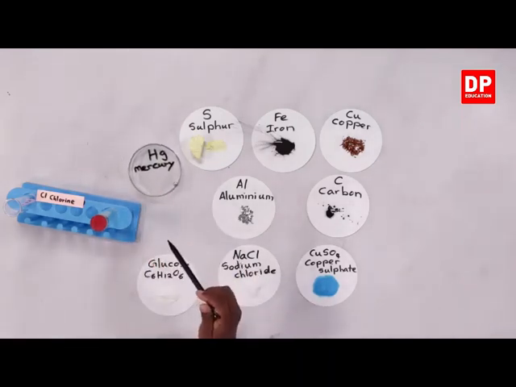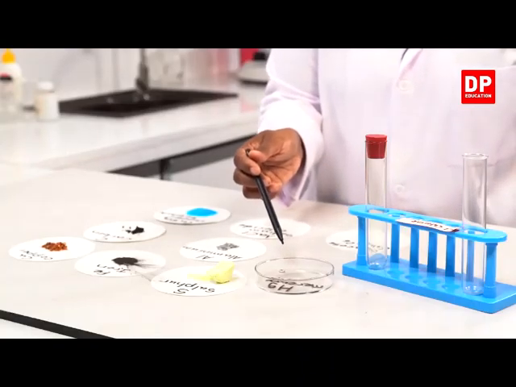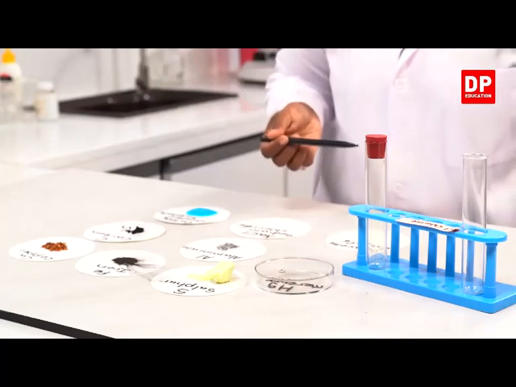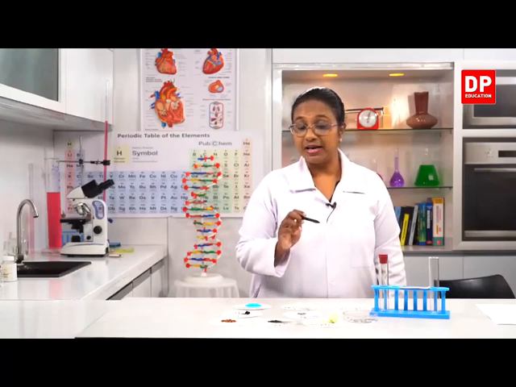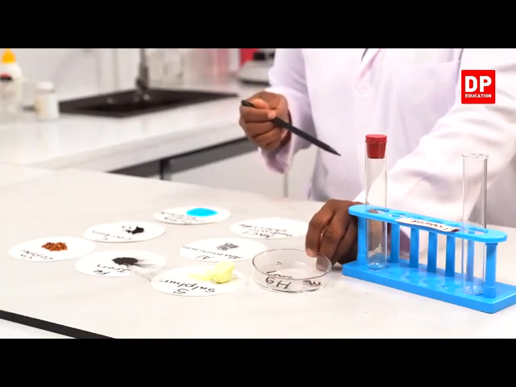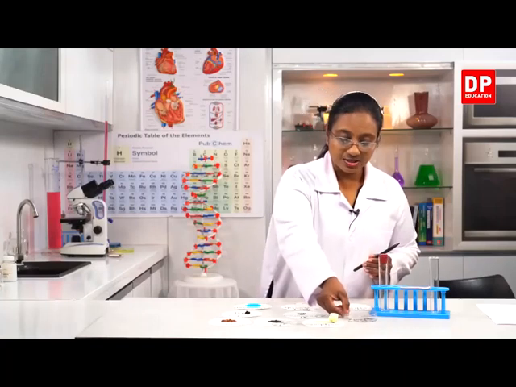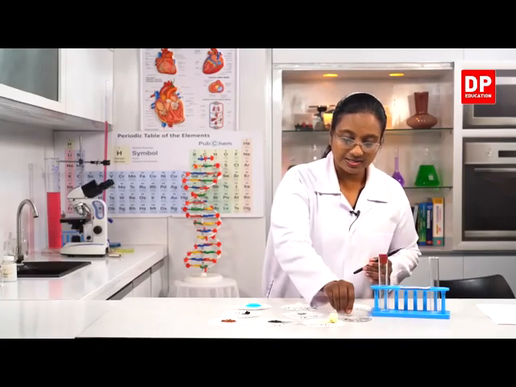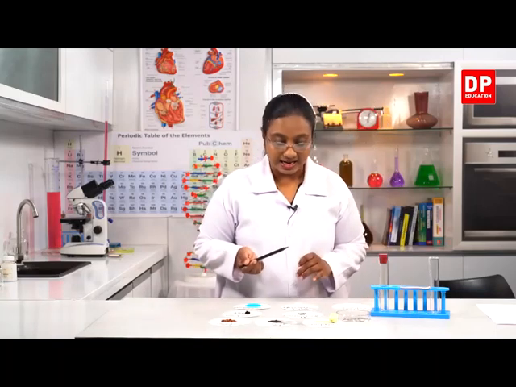And here students, can you all see this one? This is mercury. So here students, you can see this again is an element, mercury. The symbol is Ag and you can see it's a liquid metal. You have to remember it is an element, it is a metal and it's a liquid metal. So when I move the petri dish, you can see the movement of mercury. That is because it has a high density as well as it is a metal, it has certain special properties. So that is mercury, again an element.